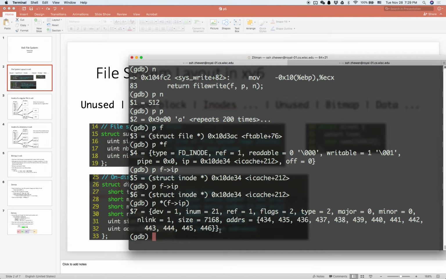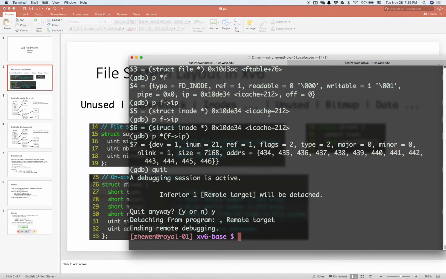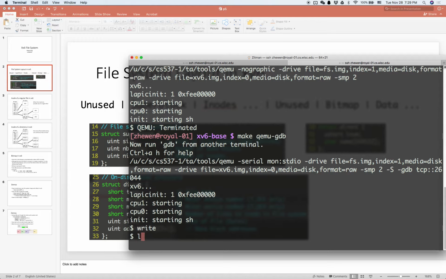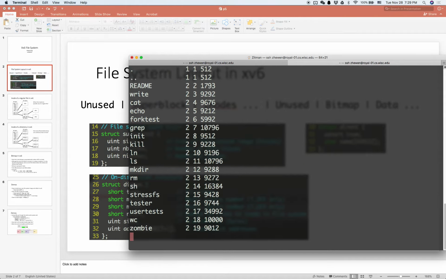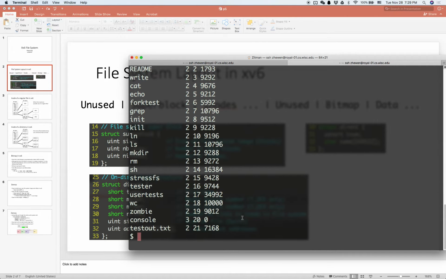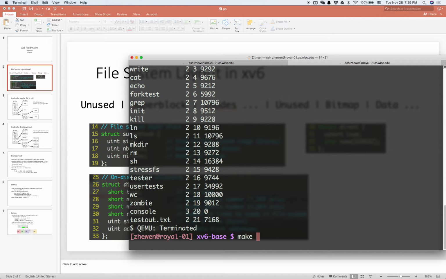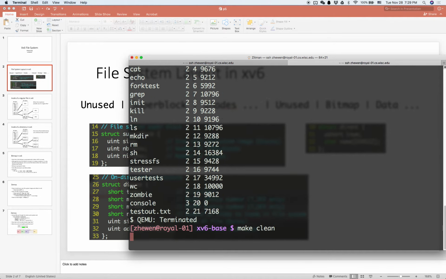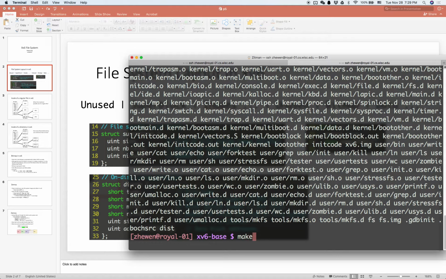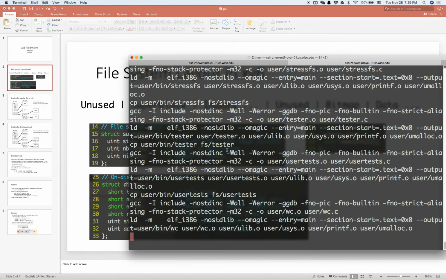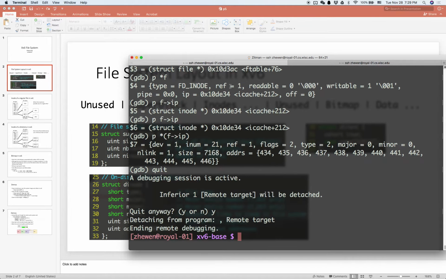Sorry, let me do that again. If you do ls, it's already there. So let's just make clean. Sorry about that.